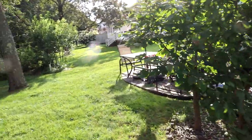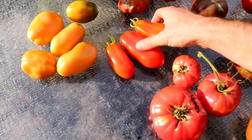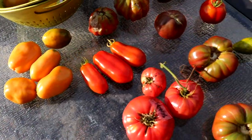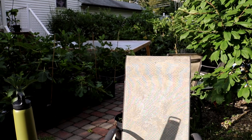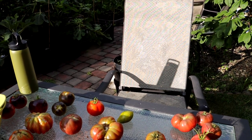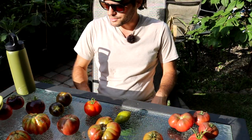By the way, not just those 50 varieties over there — a lot of them are for sauce. We've already made sauce from a number of these paste tomatoes. Very soon I'll have videos coming out on those. This is the San Marzano that everybody seems to think is the best paste tomato. We also have orange banana and all kinds of different paste tomatoes. We'll compare them to see if San Marzano or another tomato makes the best sauce.